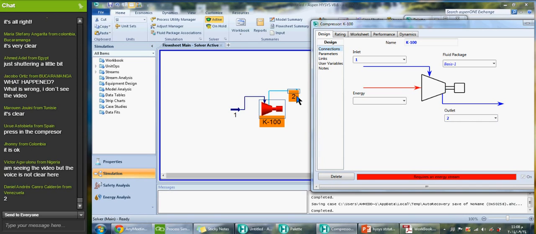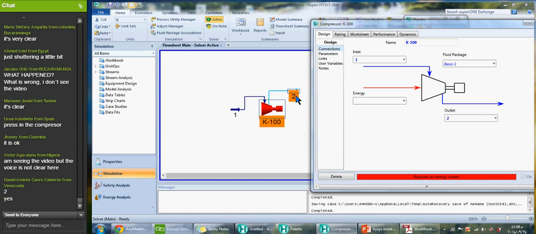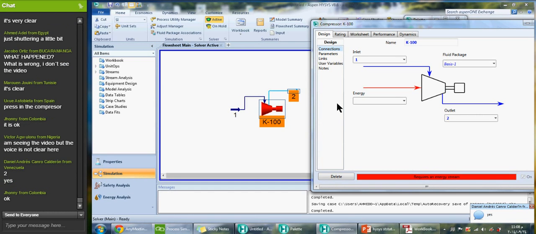You see here, he creates a new stream and connects it with the compressor.